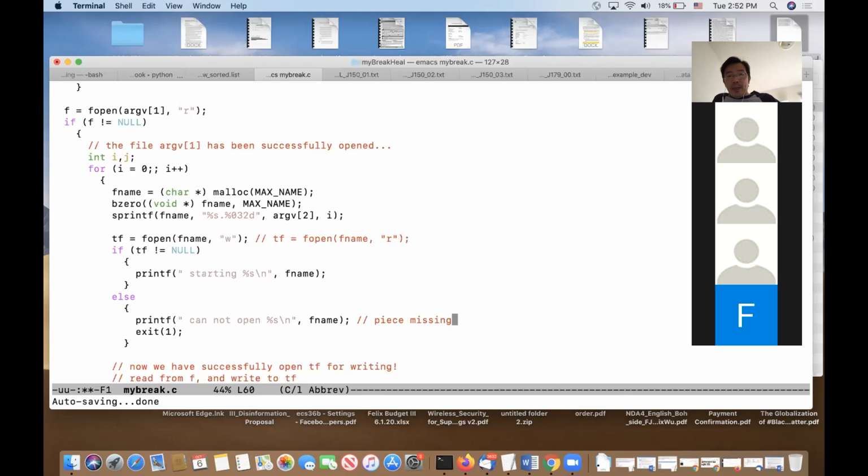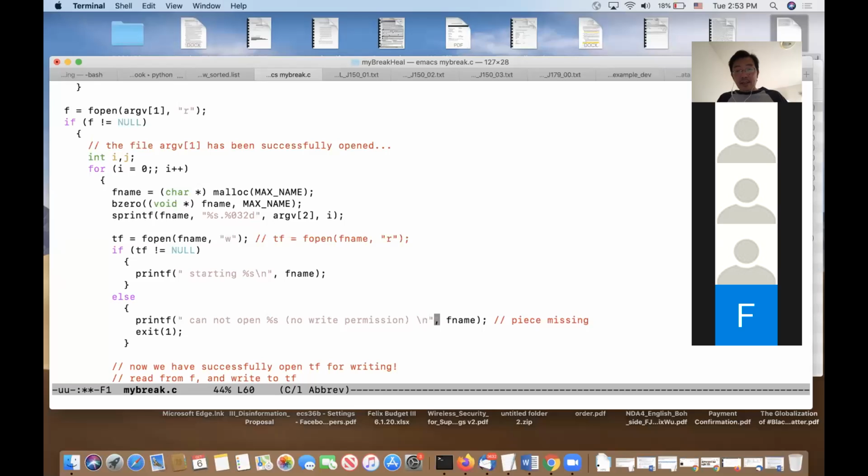If you do fopen in write mode and it fails, that means you're running the program in a directory where you don't have write permission. So in this case, for my break, that means you're missing write permission.